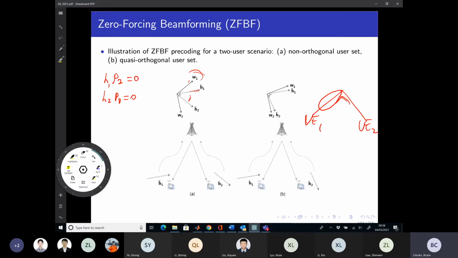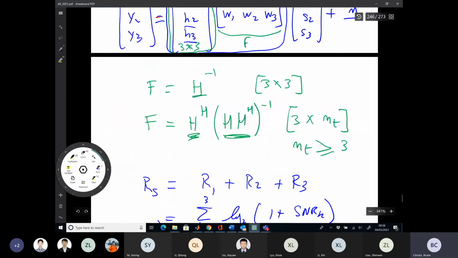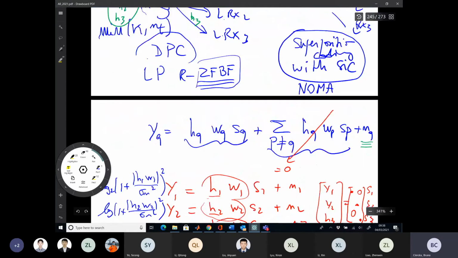You could have RF impairments. So for instance, you can have calibration errors between the RF chains, between the uplink and the downlink at the base station. And all those reasons lead to scenarios where you have imperfect or partial channel state information at the transmitter. So in that case, you can imagine that because you don't know HQ perfectly, you cannot design WP such that this term is equal to 0. There is no way you can find a WP such that this term is equal to 0 for all values of HQ.